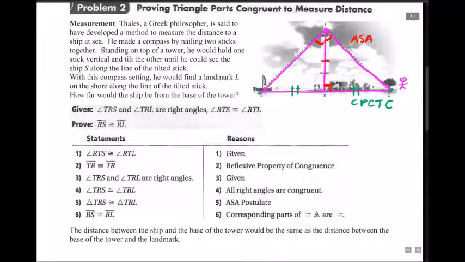Well, we know that those top angles are congruent. So this is our top angle. And here is our side in the middle, right? It's just reflexive property of congruence. And we know that the bottom angles here are right angles. That's given, or sometimes we use definition of perpendicular when we're given perpendicular, right? And then we make those angles congruent because we know that all right angles are congruent. And that allows us to make our triangles congruent.